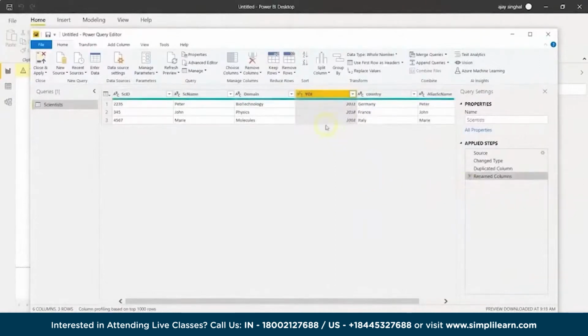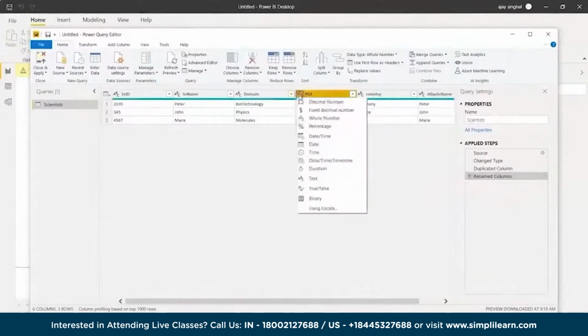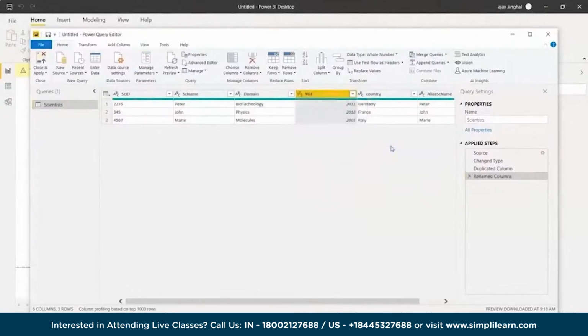But what we can do is make sure that this is changed, or you want to make it a string, because we are not going to do any computation here. So I can keep it as date, but if I have more fields like month and days and so on, then you can do that. So here it also has the option.